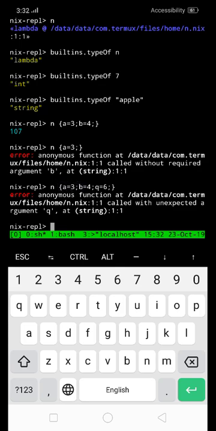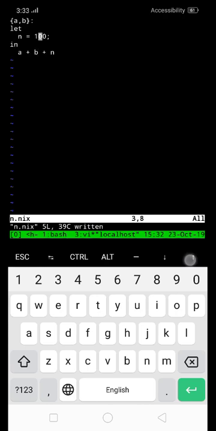The way to make the function still work despite the presence of extra fields is to add a dot dot dot. By adding a dot dot dot in the set, we are telling it that the function allows additional fields, although it only uses A and B, but it will still accept extra fields in the set. It will still do the addition of A and B plus 100.